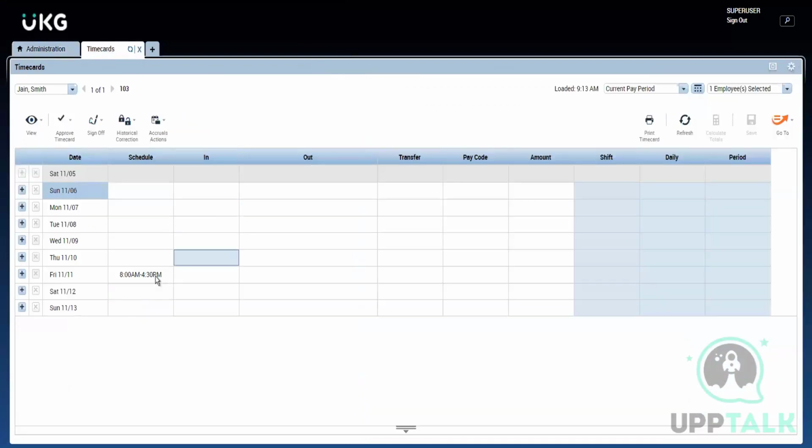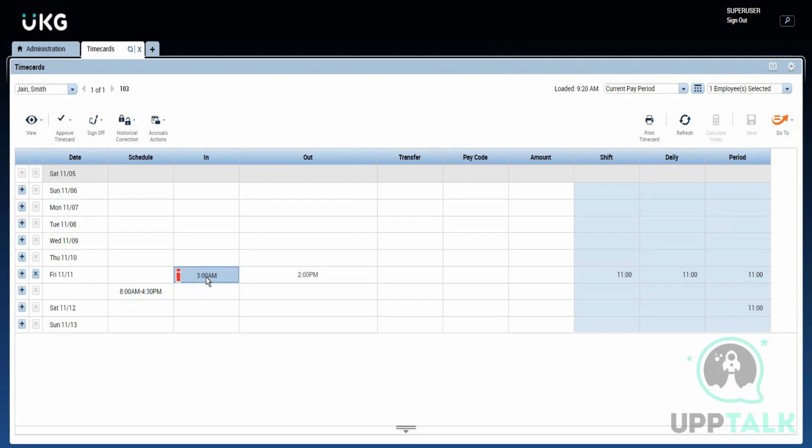What I can do is, if you see here, this employee starts from 8 a.m. to 4 p.m. If I give 5 a.m. and 2 p.m. here, and if I save it, it's currently taking it along with the schedule. Whatever time I give, it is taking it with the schedule. Even if I give 3 a.m., it is taking it with the schedule. In the same line, it's coming.